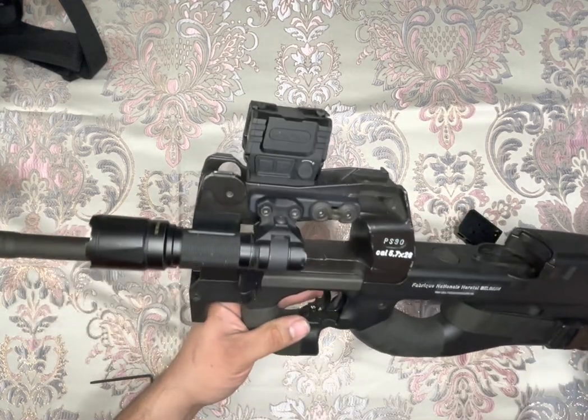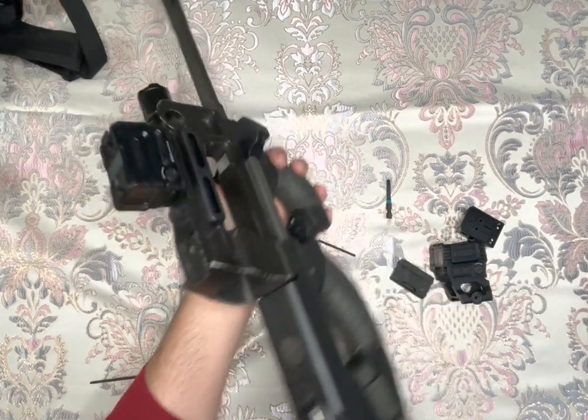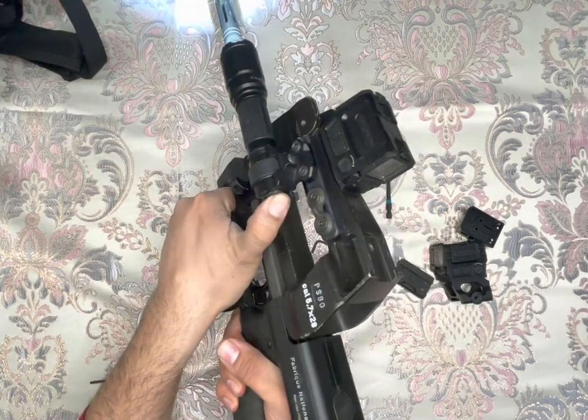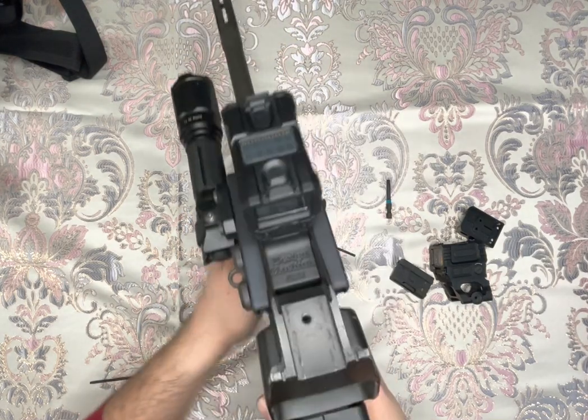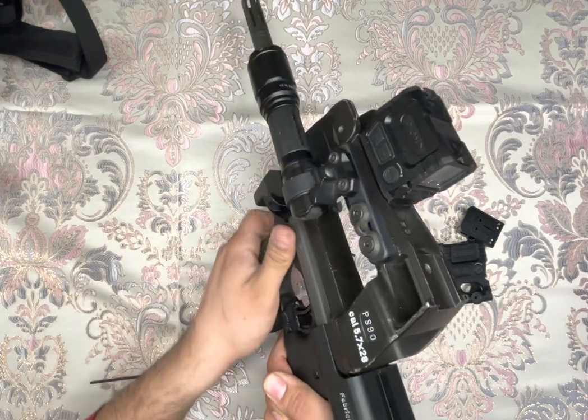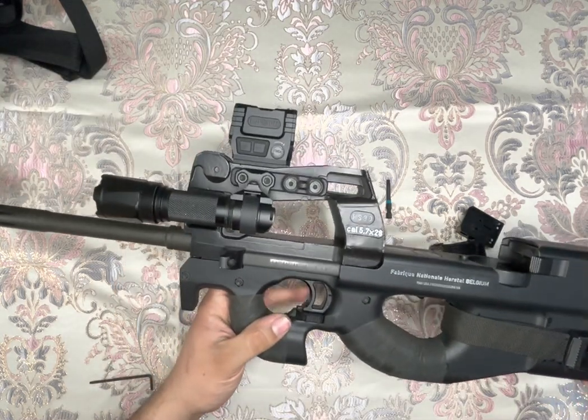Okay. There's the P90 with the light, the optic, the M-LOK, quick clicky, strobe. And over here, you can handle everything from there. It's good to go. So like that.